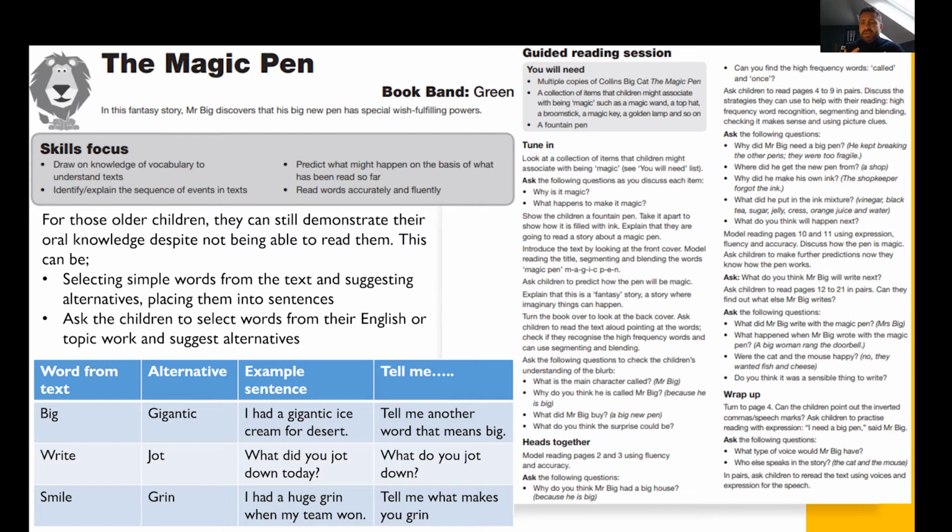But this is tapping into their vocabulary without going back to a simple level book, because their reading level is there. You can use their tacit knowledge of the books, and you can use their vocabulary that they have in their heads to extend it, and for them to demonstrate further the vocabulary they know. And I've put 3 examples there: big, bright, smile. But these are all activities that you can get from the text and how you can apply it to a year 1 book. So even though the book is at a simpler level, the activities that you can do can push and progress them on.